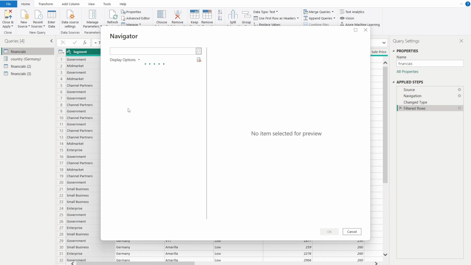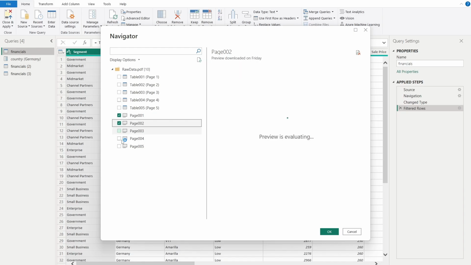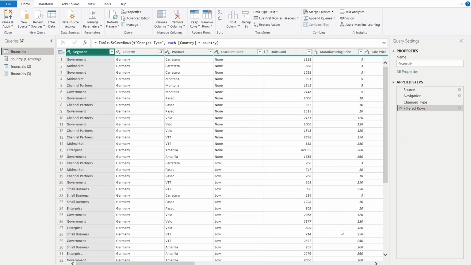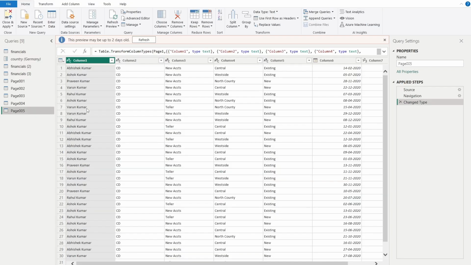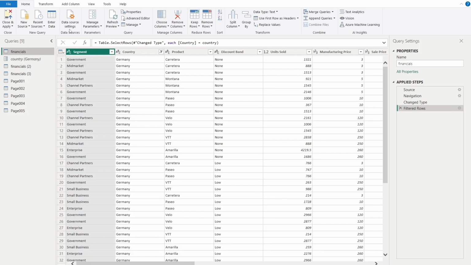You can select which data files you want. For example, I want all these files, so just click OK and they will load into your Power BI query editor and you can create the dashboard. All right, so this is how it works.